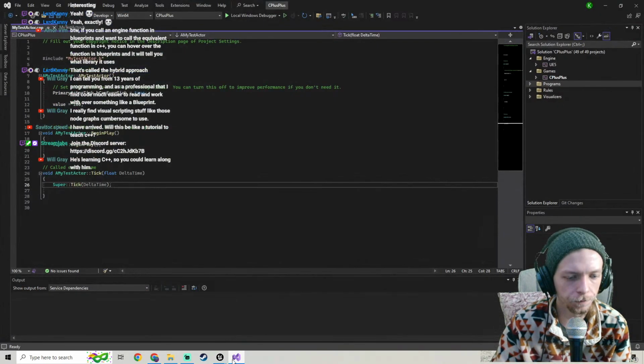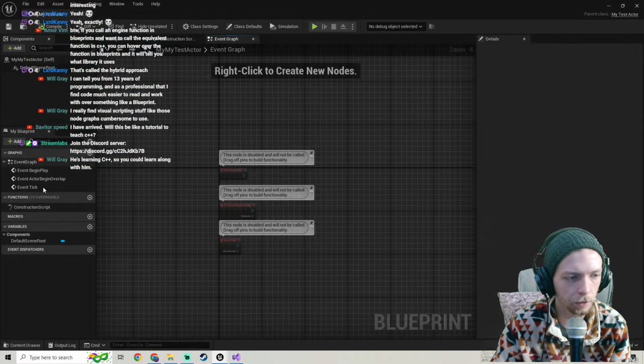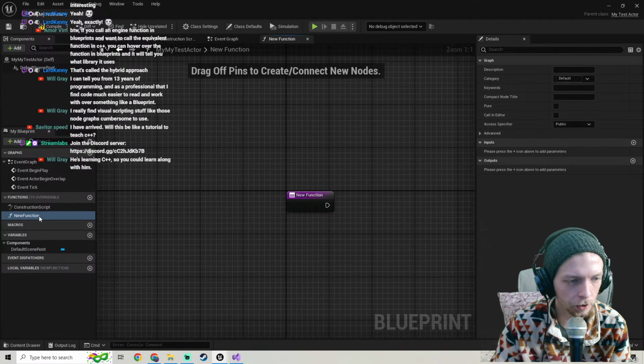So if I make a function in Blueprint and hover over it, target is my test actor.